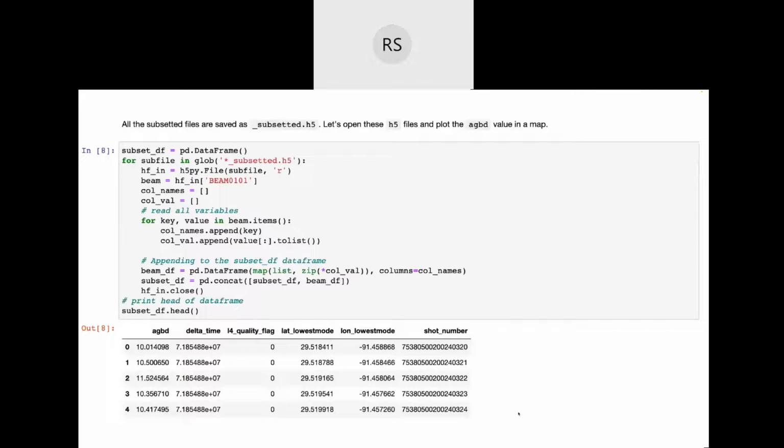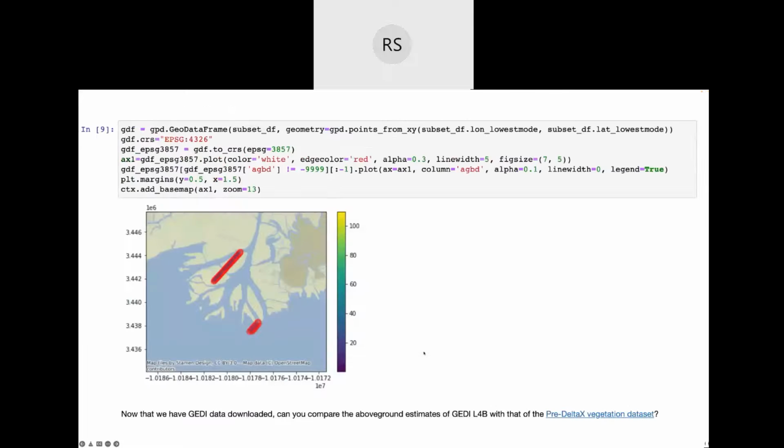Once the files are downloaded, we can open these files into pandas as a table. Here we are printing the top few rows of the table. And now here we are plotting the above data frame into a map using GeoPandas. We can save the pandas data frame into various formats such as CSV and GeoJSON and use them for further analysis. So this ends our second Jupyter Notebook tutorial.